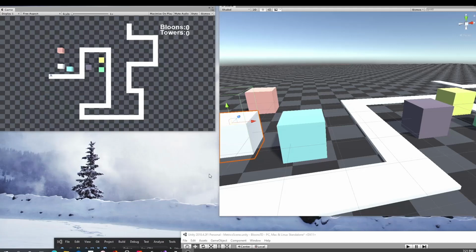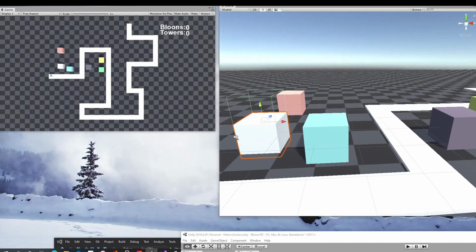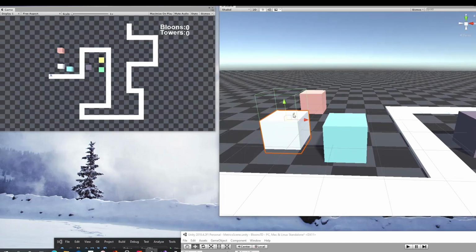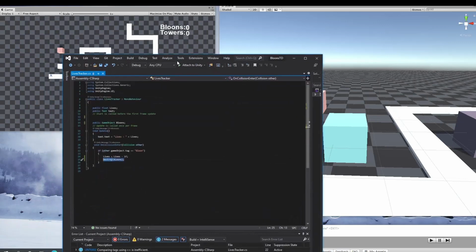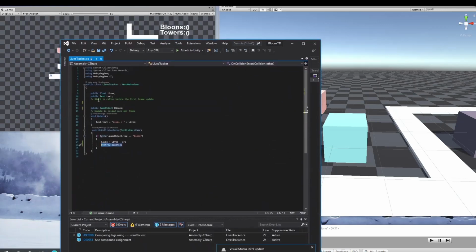Hello, I am Jason Velez, and I'm going to show you what I have been doing on this project. My tasks were to basically bring the visuals to the game. Basically, I had to add the balloons, how many balloons are on the board. It's a work in progress. The towers also, it's a work in progress. There is also a lives under here, but it's not going to show until you go into the game because that's how I scripted it to show as a view. As you can see in my script, this is the script that I'm using for the tracker.